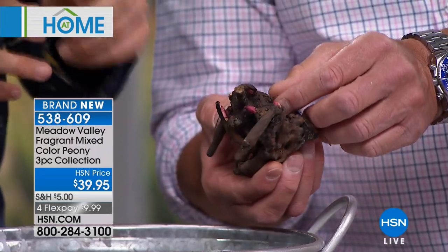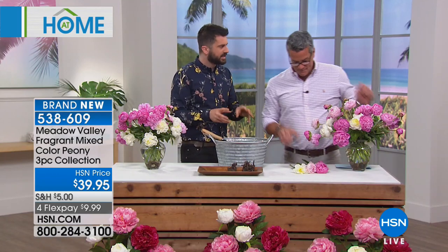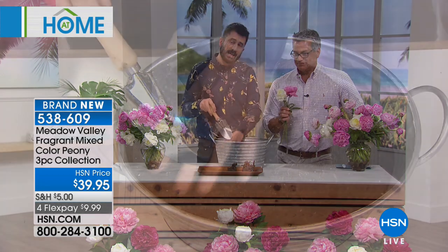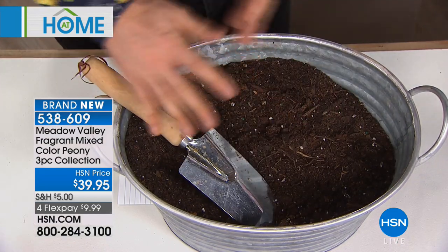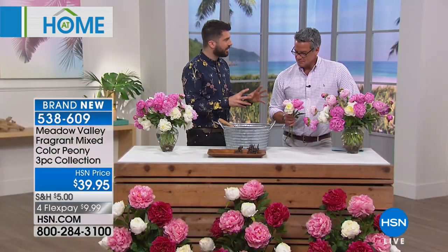See them all? Once you start buying these dormant bare root plants, you won't be able to stop, because you realize that this is the better way to plant into your garden. Plant it up while everything is dormant, and then everything will bounce into action in the spring. So you can plant those into the border, into a range of different soils, or you can plant them into large containers. You're gonna get your first blooms within a couple of seasons, and they're gonna last more than 20 years as well.